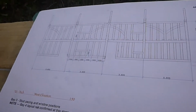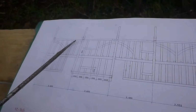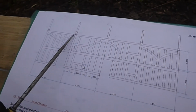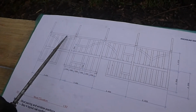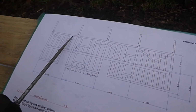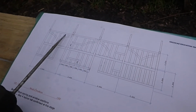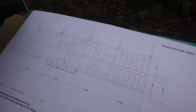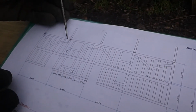So just to recap, we're looking at the west elevation and looking at the joint that's going to be coming about here on this wall plate. The one we're actually marking out is the piece that runs across here and finishes about here. So that's where our joint is going to come. We've got to bear in mind we've got studs coming in underneath here as well, so we've got to think where they're going to come in relation to our joint. And that tenon that you just marked out, where is that? That's on the top surface of this one, about here somewhere. Okay.